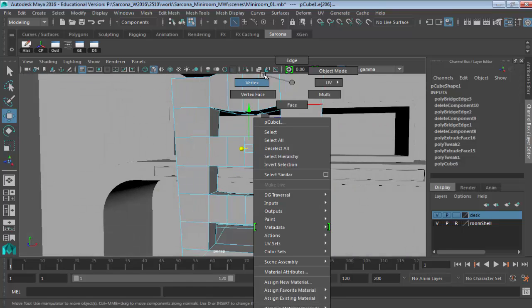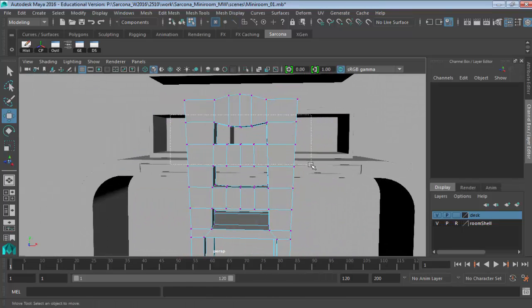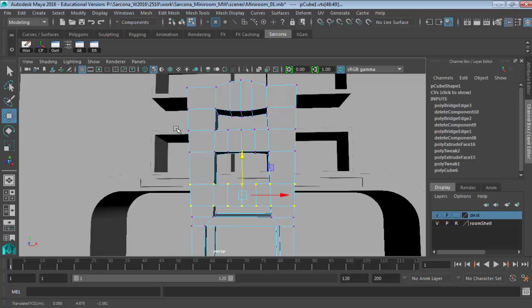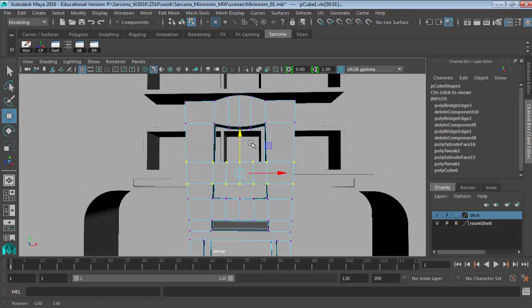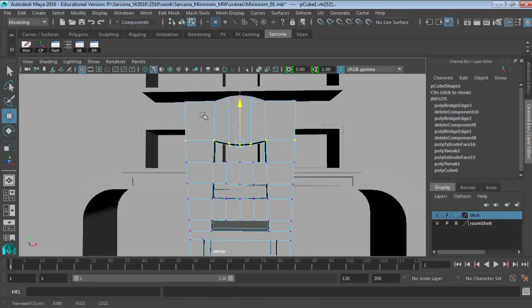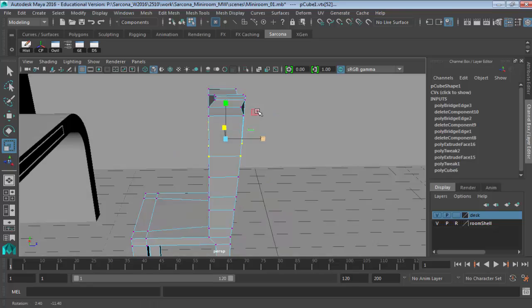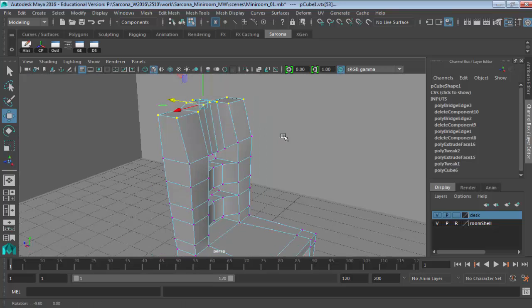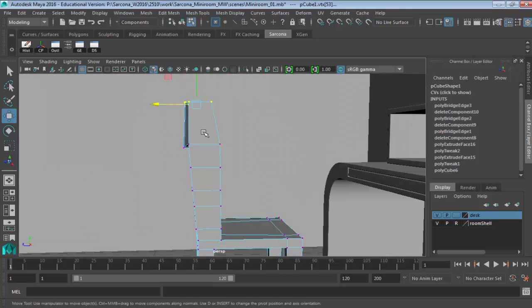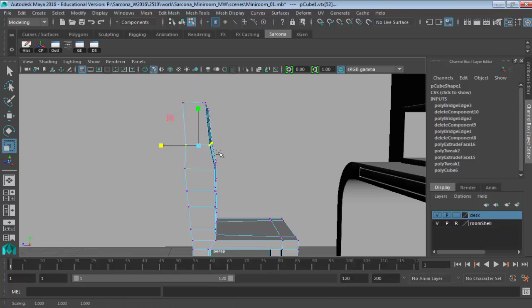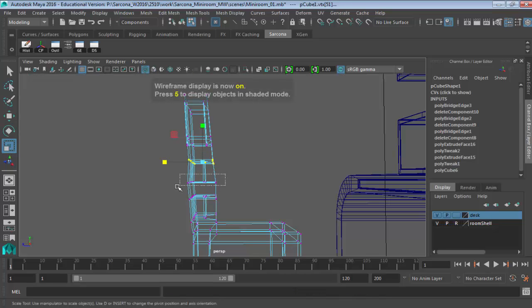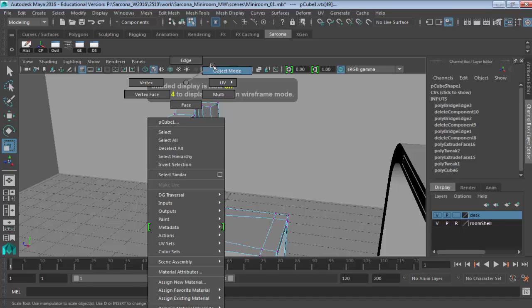Okay. And maybe I want to take the vertices here and I'm going to pull these ones down a little bit. I'm going to grab these ones and pull it down a little bit. And I'm just going to grab this bottom row and pull that down. Or maybe I'll even grab the top of this and just scale it in a bit. Okay, so you see a lot of this is just point manipulation and then adding divisions where we need it. I'm just scaling these. I think it was a little bit too chunky. Oops. Go to wireframe, grab this. Alright, so back to object mode, there it is.